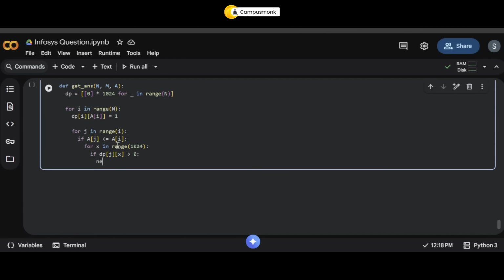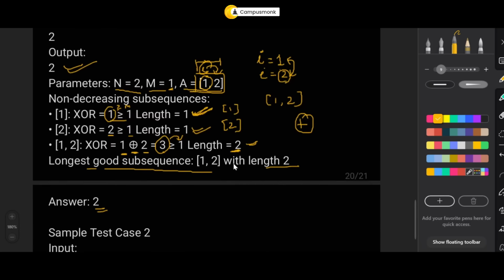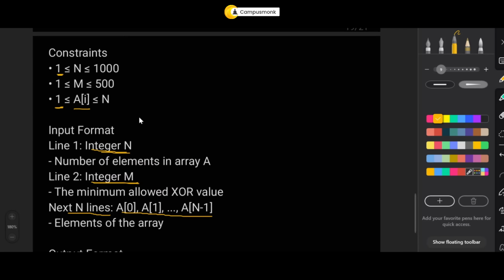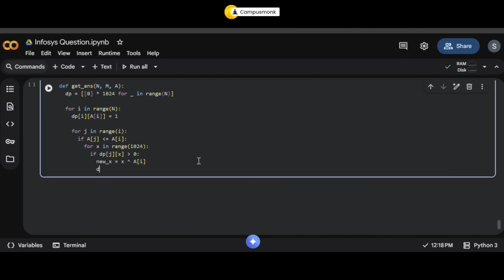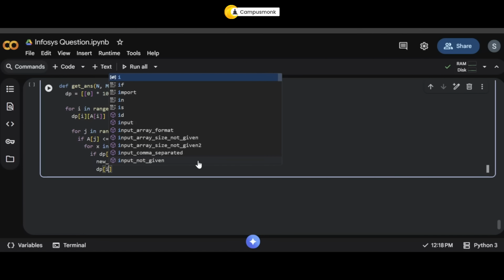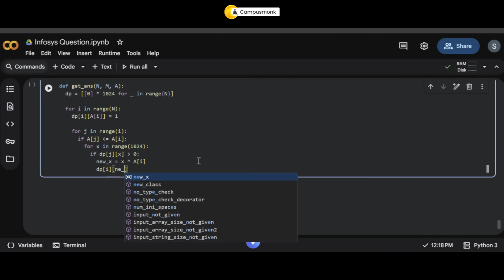Then you're going to have a new x, let's call that, and you will do your XOR. These have to be positive numbers. Why? Because it is starting at 1. If you remember the given condition over here, it all starts at 1. You will do the XOR on a of i. Then your DP will have i and new x.